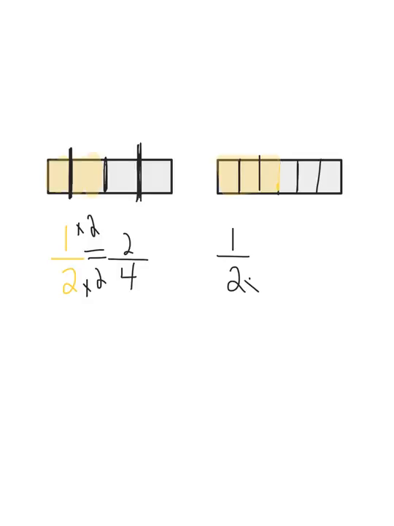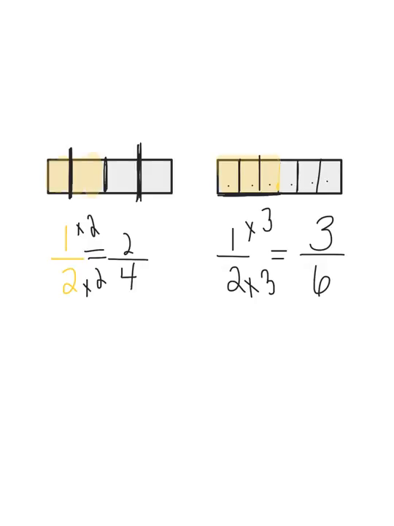Because I'm splitting each half into 3 pieces, that's the same as me multiplying by 3. So now I know I've got a total of 1, 2, 3, 4, 5, 6 pieces, or 2 pieces split into 3. 2 times 3 equals 6. And whatever I've done to the denominator, I must do to the numerator. So 1 times 3 gives me 3. And I know that 3 of these pieces are shaded out of 6. 1/2 is the same as 3/6. They are equivalent. I've kept my same amount shaded. I've just changed the size piece.